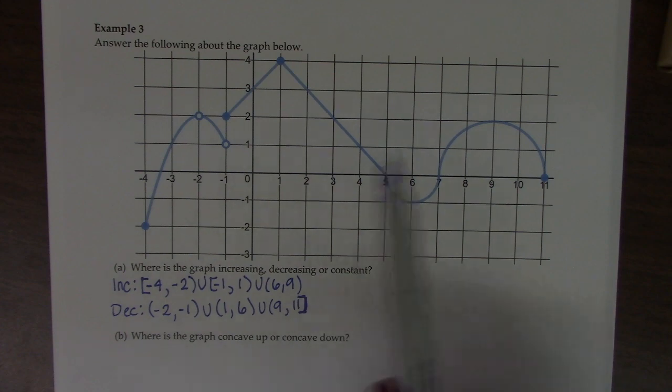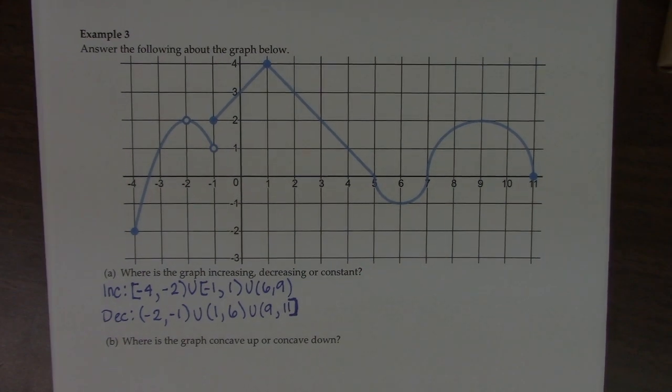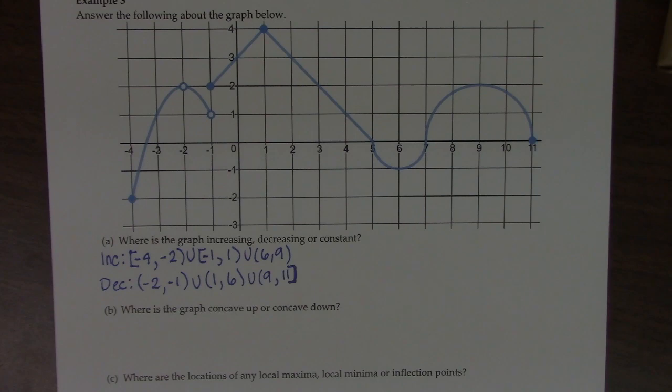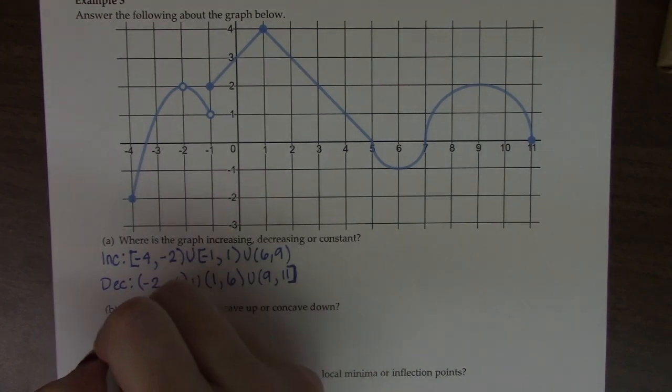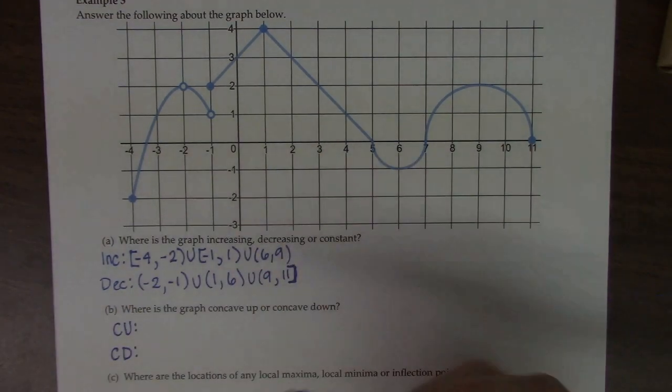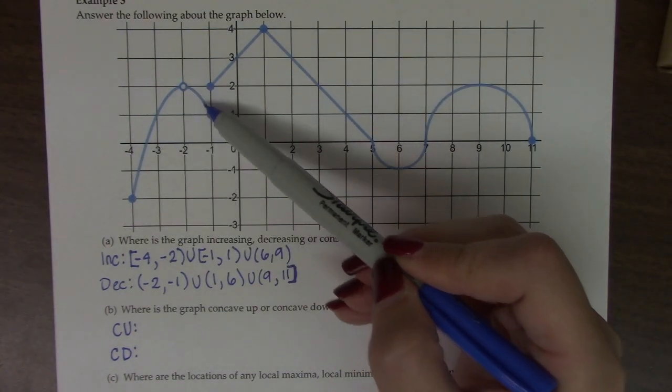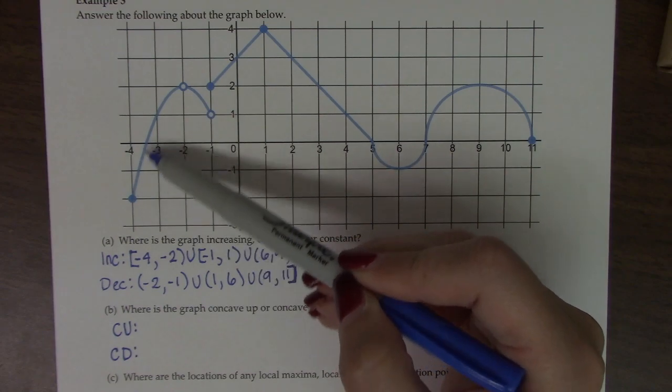So we would actually say there weren't any constant pieces, but that's what we mean when every single y value is the same across that portion. All right, so now we want to find out, where's the graph concave up or concave down? So concavity, the graph has to curve. If we set up a row for concave up and a row for concave down, we can see that the graph is concave down from here to here.